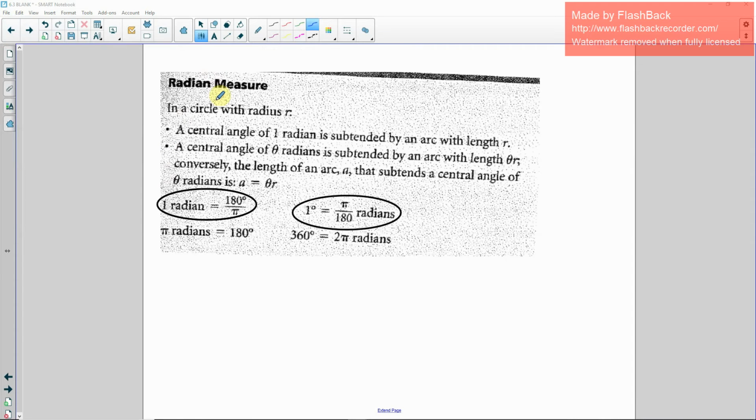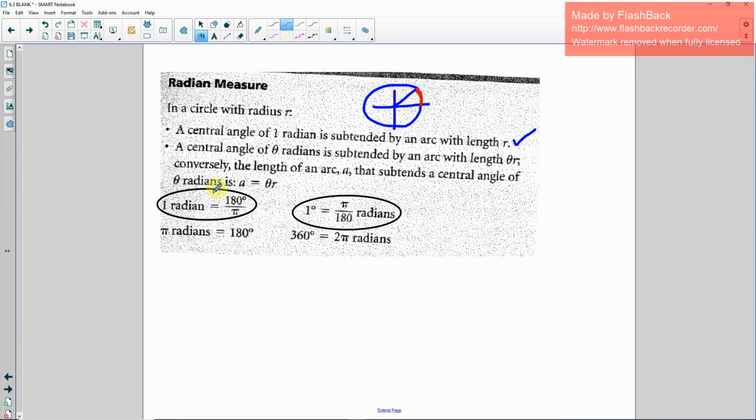This page is just summarizing sort of everything that we learned so far, so it's pretty handy to stick this one in your back pocket. A central angle of 1 radian is subtended by an arc with length r, so that was just our fancy picture where we said, hey, if you have a terminal arm and it's on a circle, once that terminal arm has traveled a certain distance around the circumference, that's called the arc. If the arc length and the terminal arm length are the same, that's a radian. You can read through the other ones on your own.